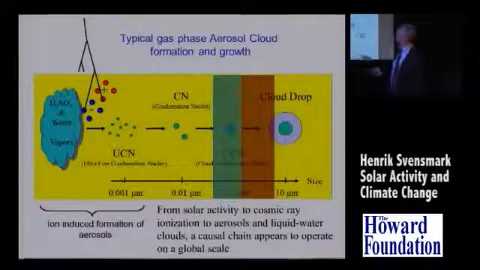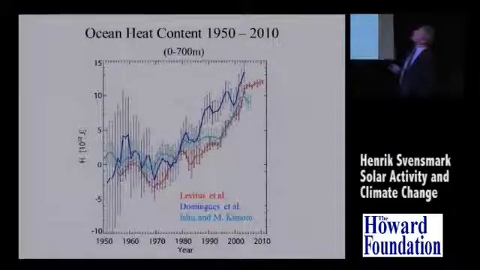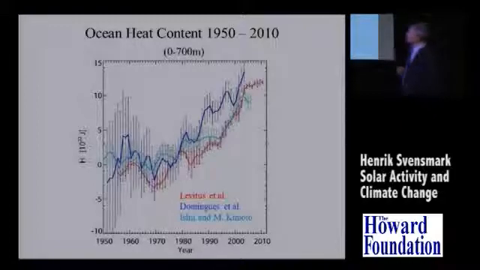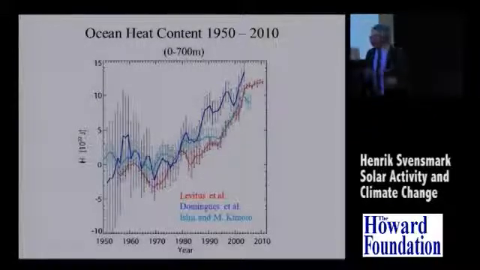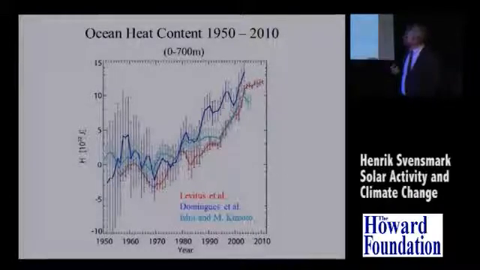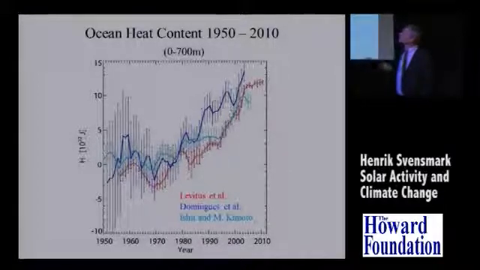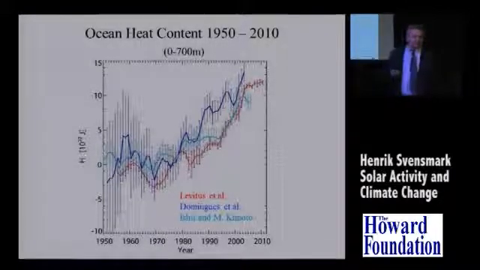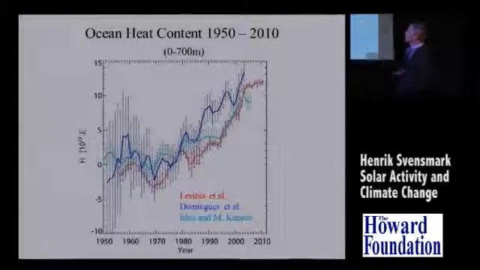So the obvious question is, of course, and this is the last part, whether this effect can also be seen in the climate over the last 60 years. And what I'm using for climate here is actually the ocean heat content from 0 to 700 meters. And what you see is the change in the ocean heat content over this period. Well, there's a rise in the ocean heat content over this period.